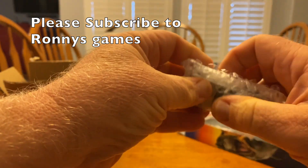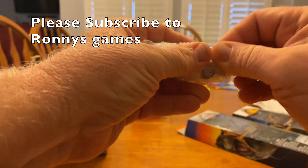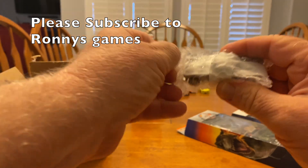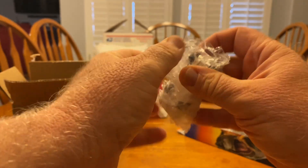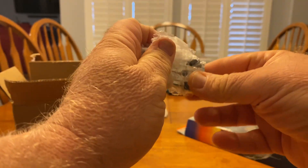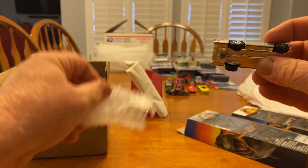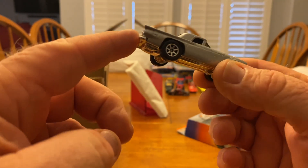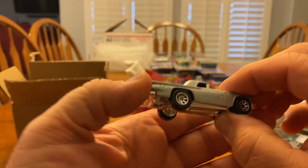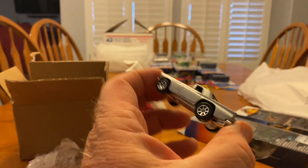I like to kind of go after certain castings. I collect a lot of Corvettes, highway haulers, trucks, and things. I also have a collection of the 57 T-Bird, and this is one — every once in a while I'll look on eBay and I was like, I don't think I have this one, which was very surprising.